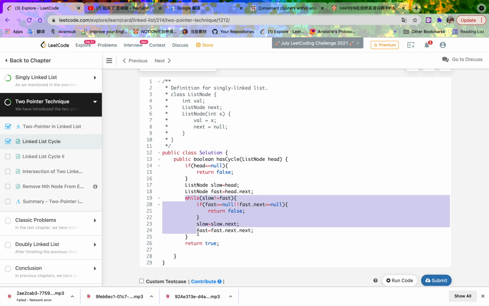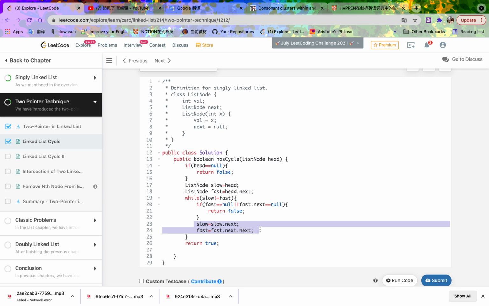But if it just has one node in the linked list, at first fast becomes null, so you will return false, and if fast dot next is equal to null, you also need to return false. So these are the conditions where we break out of the while loop.